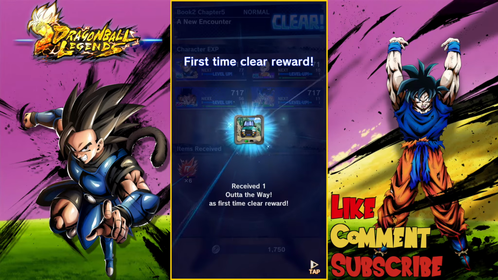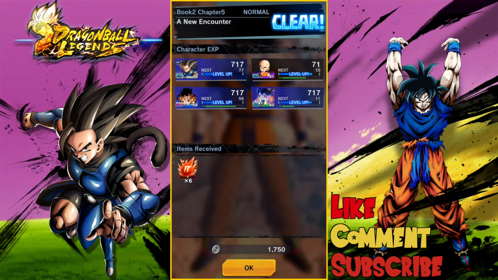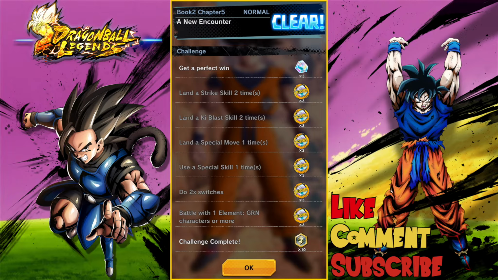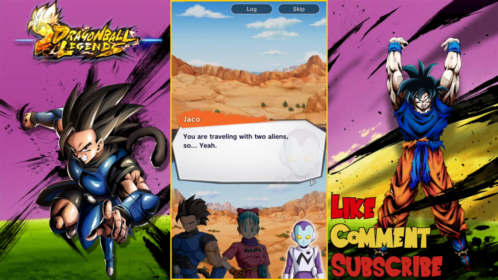First time clear reward. I have no idea what that was. It looks like it's probably some kind of item. But I guess that is something. See, a perfect win would have got me everything. Darn. I really want to finish out one chapter where I get all of the challenges done without seeing the challenges for the first time.